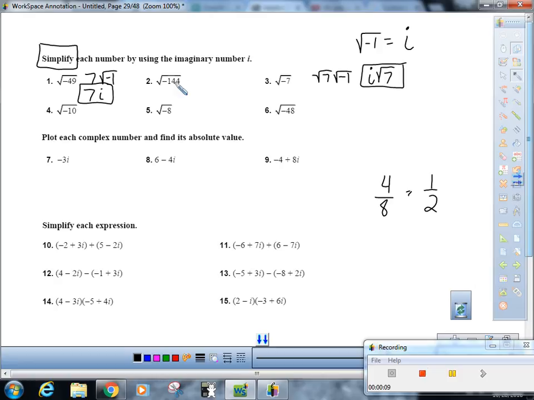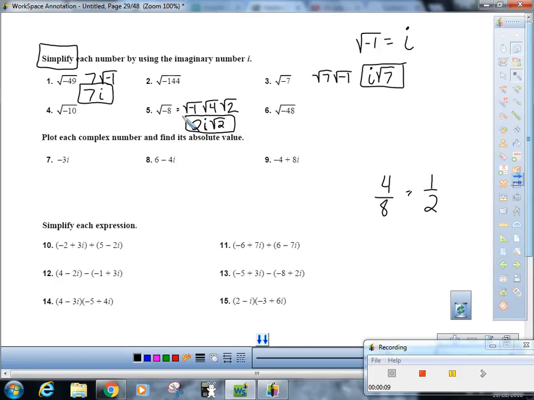Number 4 would be i radical 10. And say radical 10 because radical is a great word to say. It's a great word. All right, now this one's harder, because the square root of -8 can be written as the square root of -1 times the square root of 4 times the square root of 2. Well, I picked 4 and 2 for a reason, because what is the square root of 4? 2. And what is the square root of -1? i. So we are going to write these two as 2i, and then we still have the radical 2. That one's a little harder.